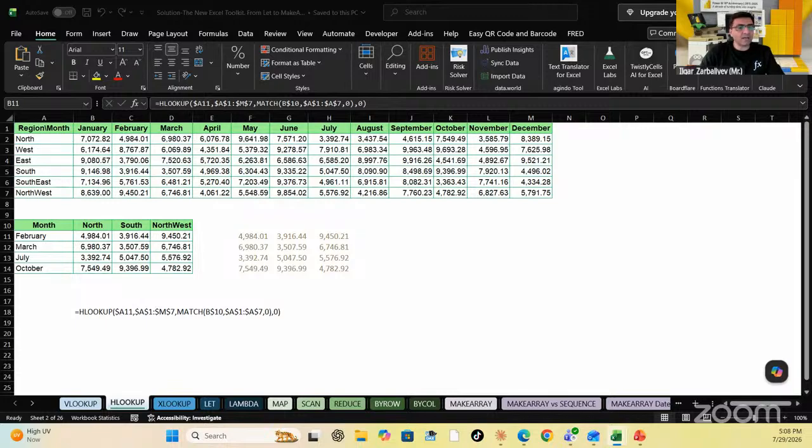And here I have my selected months and my regions. So I'm interested in finding the necessary intersection numbers. For example, for February, North, if we go to North and February, this is the number that has to be here, thanks to the HLOOKUP function. And it's given here as a correct answer, right?